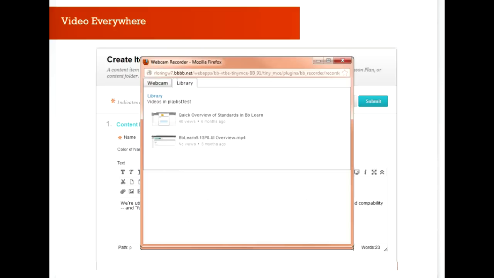Video everywhere is a new component that we're doing in partnership with YouTube, the ability to capture live video right in your content editor. You'll have a video anywhere, and you could record a video comment. In addition to that, you could also save your video comments and make them as part of a library. Many teachers are starting to look at the idea of this being quick tutorials, quick ideas. You know that you have a lot of students struggling with a math equation, you could build a tutorial.